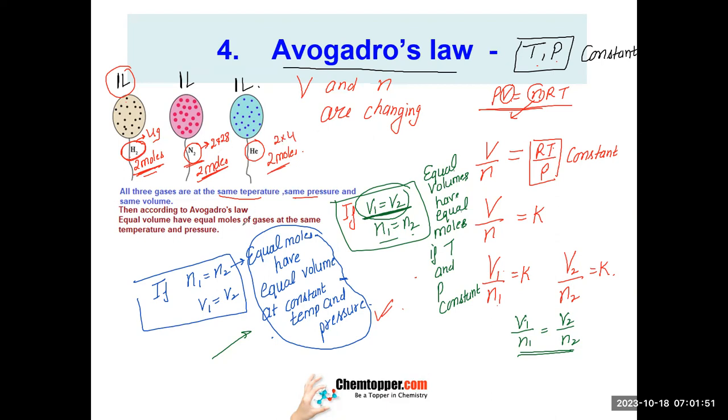Moles are same. Same number of moles doesn't mean that masses are same. Mole is a number. You can say they have same number of molecules, same number of moles, but you cannot say that they have the same masses. Masses are different. Is it clear now? So which one is the heaviest? Which balloon is the heaviest? N2.